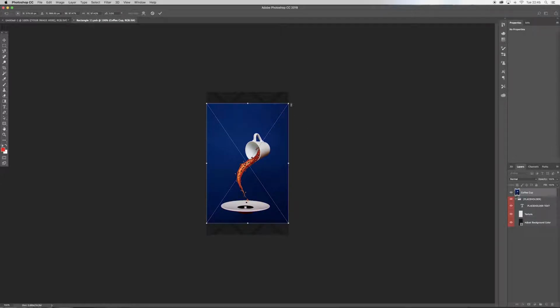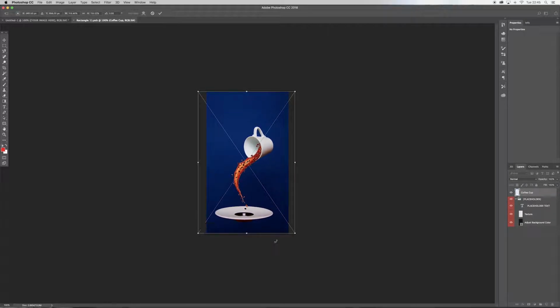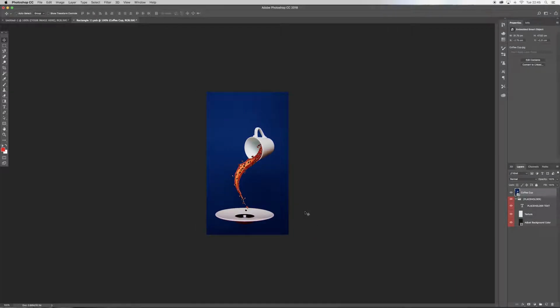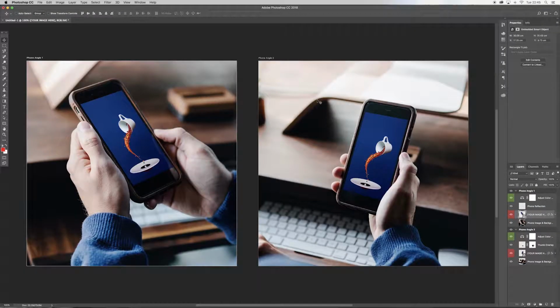So all I'm going to do is resize that image to fit this template. I'm just going to hold down Shift, drag that out there, try and make it centralized. There, happy with that, hit return, and there we go. That is going to be the screen of the mobile phone. So as soon as you close it down, we'll save that. That's lovely. And then there you go. It appears in those templates.